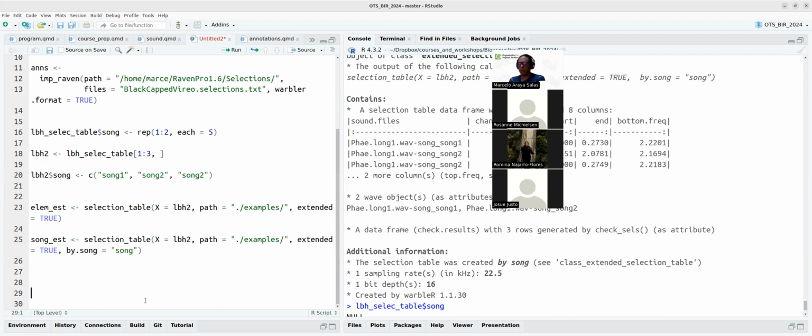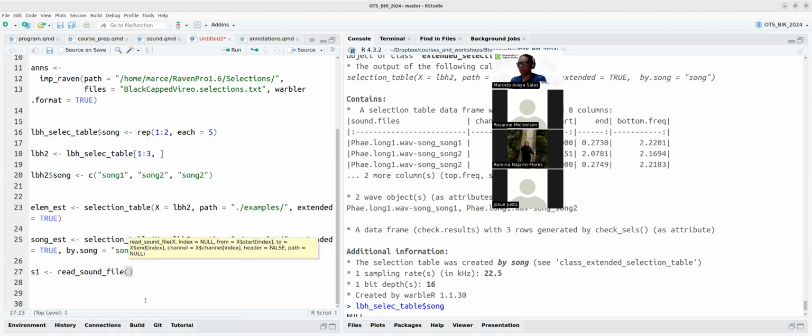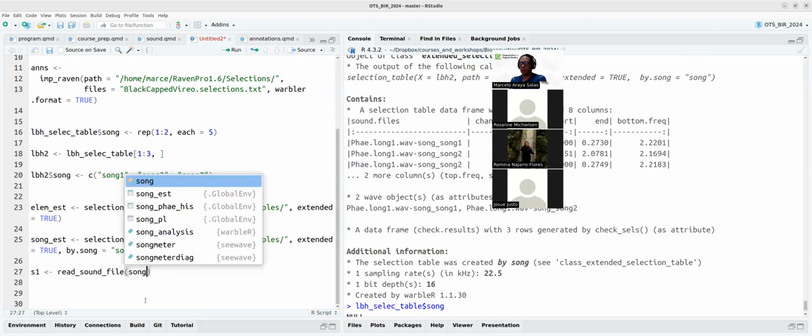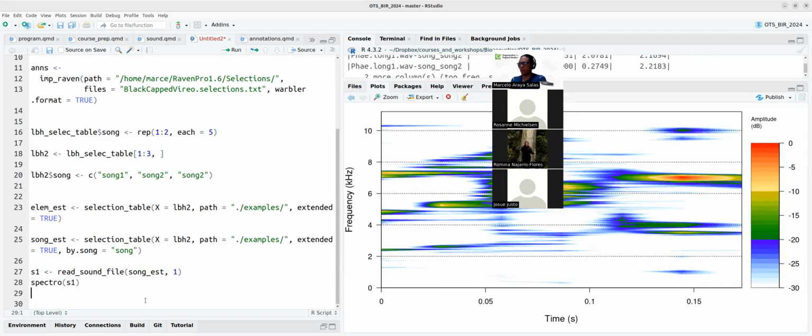And if we extract this and create the spectrogram, let's say song 1, we use read song file, and we say song est, and index 1, and then spectra S1, right?